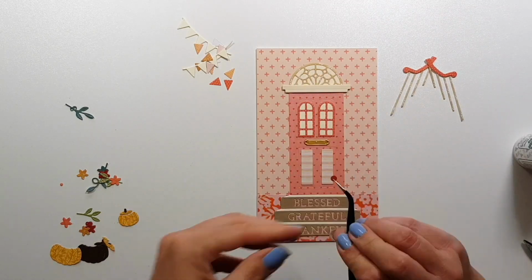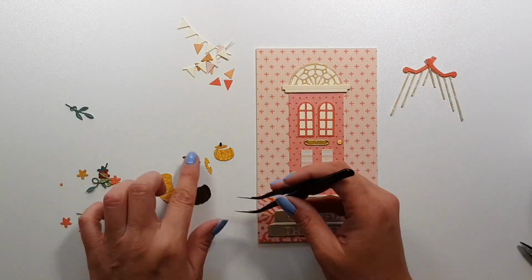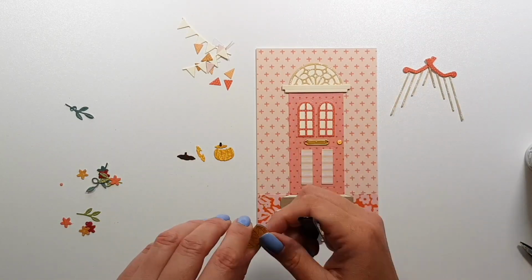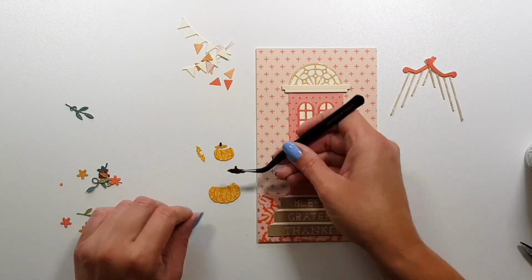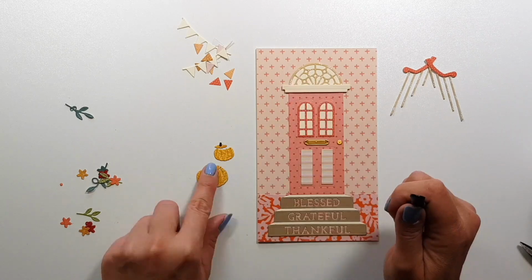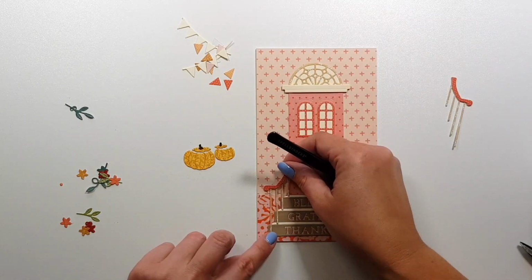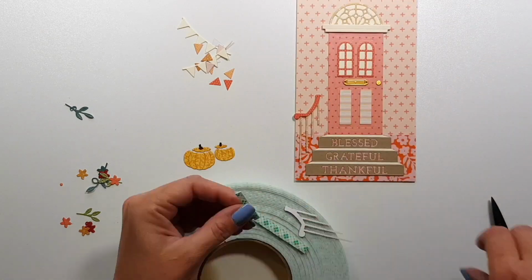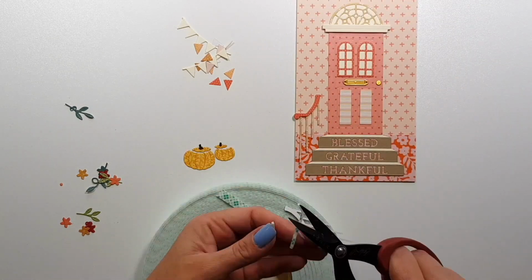for these tiny little bits here, I used Nouveau. Why am I saying Nouveau? Was it just Tonic Studios or Nouveau? I'm not sure, but it's definitely from Tonic Studio, the gold cardstock.